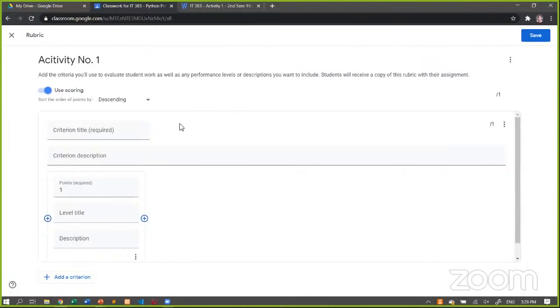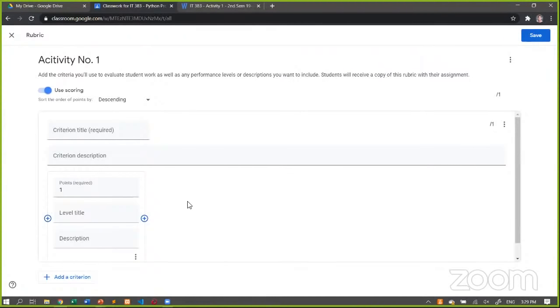Okay, so here, on our rubric, of course, in each rubric, we have our criteria, we have the descriptions, and then we have the points for each, under each criterion, I should say.